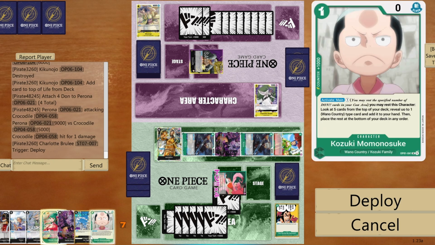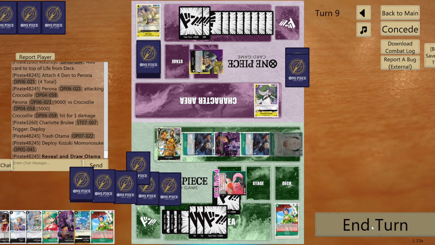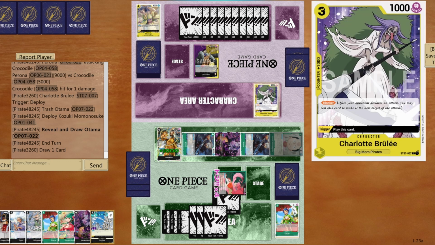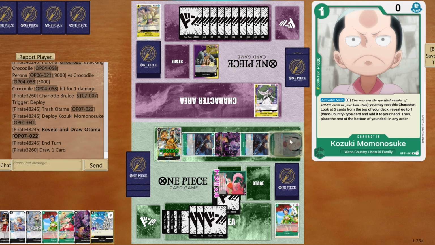Okay, that's a block here. I'm gonna do Momo then, which is gonna have me do a bit of research. Another Otama. And leave it as it is because she gave me a 2k counter anyway. If we need to use that, that's an if, honestly. Now, this Charlotte Bully is not gonna bring you any value at all due to the fact that I can rest it immediately with my leader. I can even put 1 down to Momo and attack.